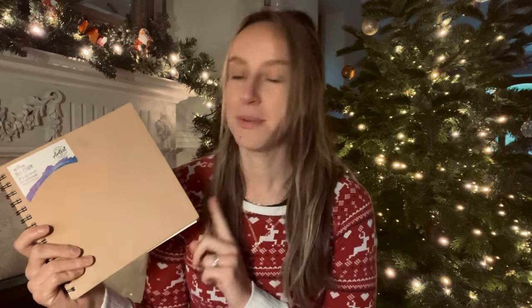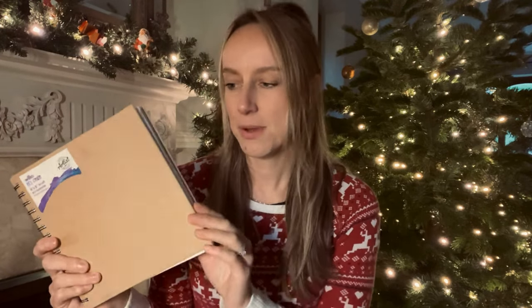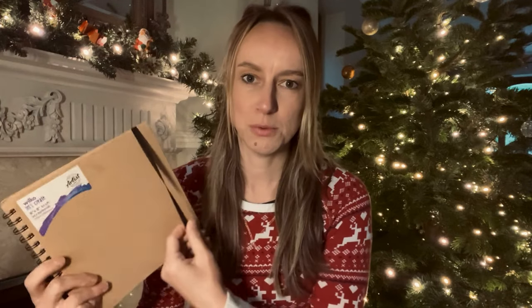The first item on my list is a sketchbook, and a sketchbook is going to be something that an artist will always want and need. This one is a fairly affordable, cheaper option — it's from Wilco's, only costs a few pounds — or you can go to the opposite end of the scale and get expensive sketchbooks. A sketchbook would always be a winner and it would always be something that I would like to receive as a gift.